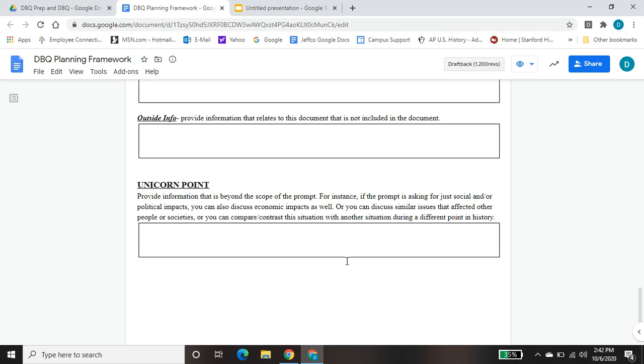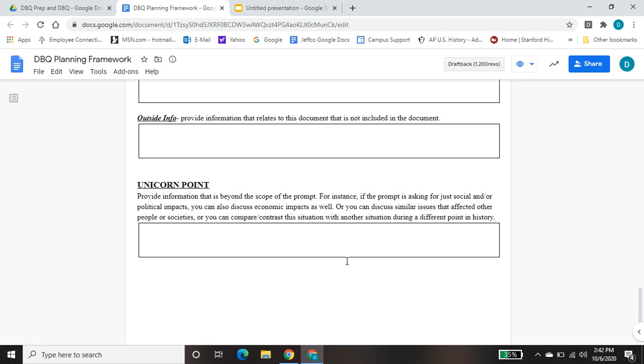So, talking about the American Revolution, you could talk about how the American Revolution influenced the French Revolution. That might be a way you could go after the unicorn point if you explained it fairly well, showing the similarities and the influences.